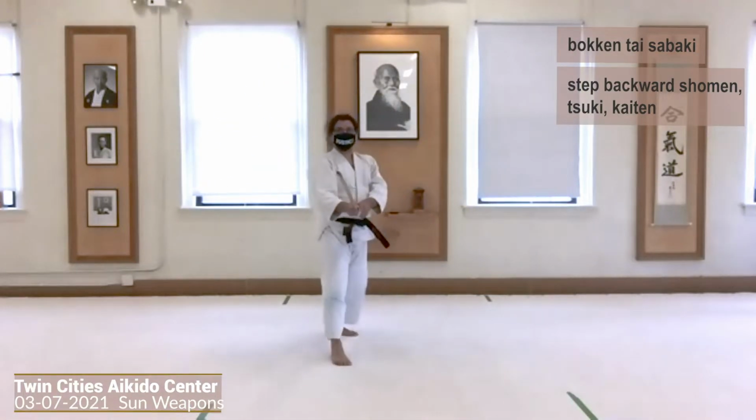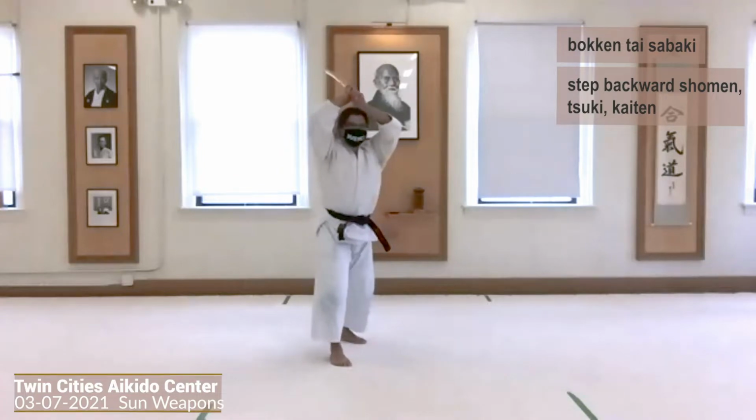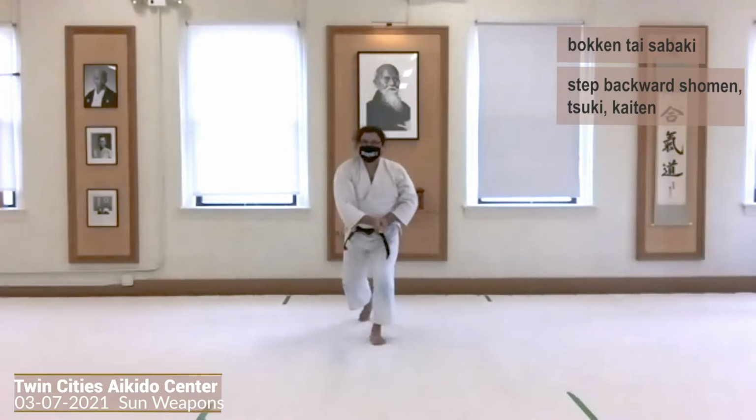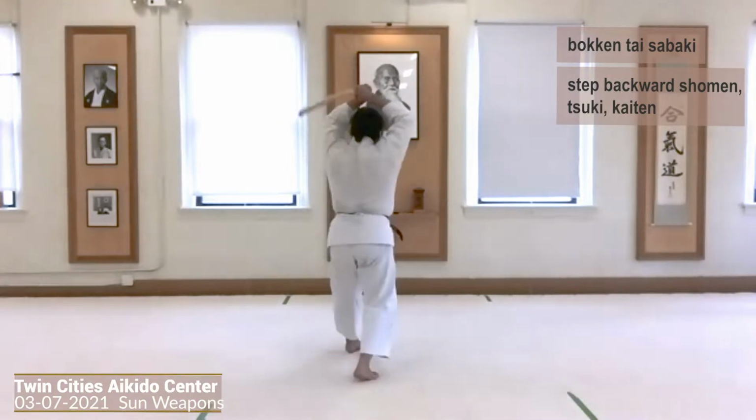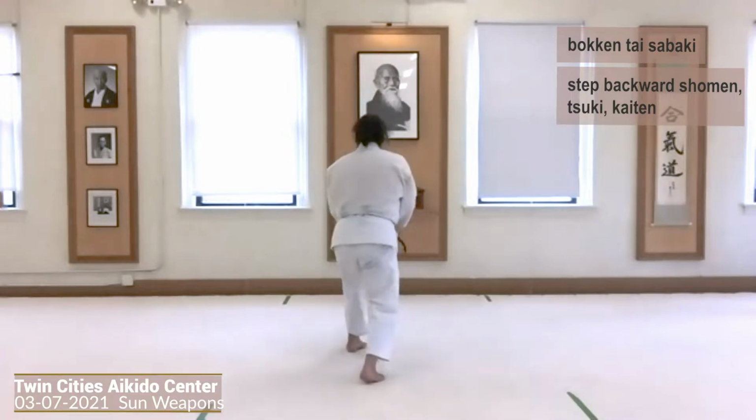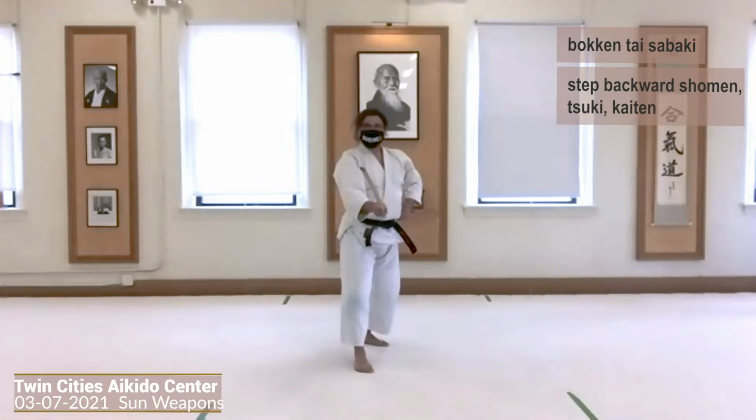Into the camera. Raise, step back, shomen, step forward, ski, kaiten. Raise, step back, shomen, step forward, ski, kaiten.